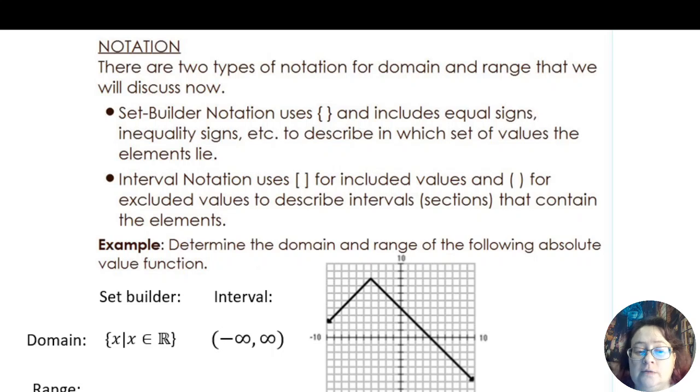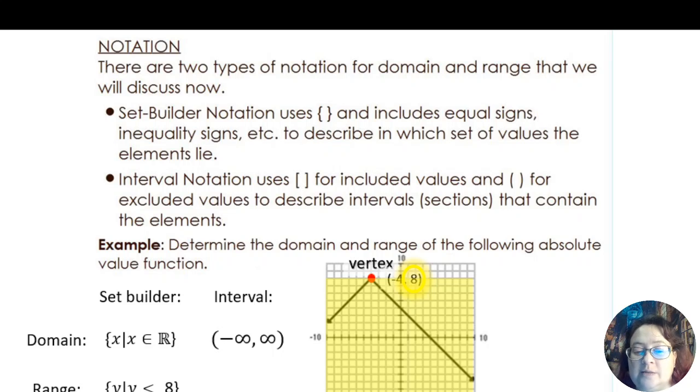For our range, we're going to look at the vertex, which here is at (-4, 8). So our y value here is 8. So for my set builder notation, I'm going to put y, and I'm going to leave a space for the symbol, and then 8. So from the vertex, I look, and this one goes down. So y becomes lower than 8, or less than or equal to 8.